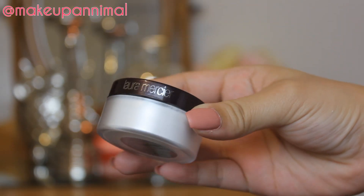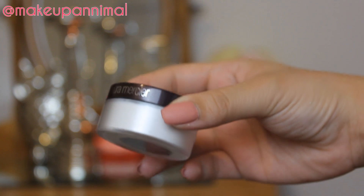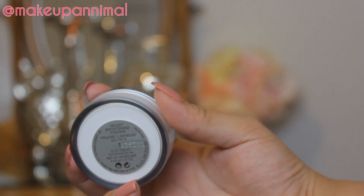I got the Laura Mercier Secret Brightening Powder. I'm a little disappointed in myself for getting this — when I went to Sephora separately, she told me the Secret Brightening Powder is just for the under eyes. So I should have gotten the translucent. I was on the fence about either one. I will say I've used the Translucent Universal Powder on my eyelids to set my soft okra paint pot and I love it for that. Anyway, if you want to get your under eye highlight snatched, definitely going to try this one out.